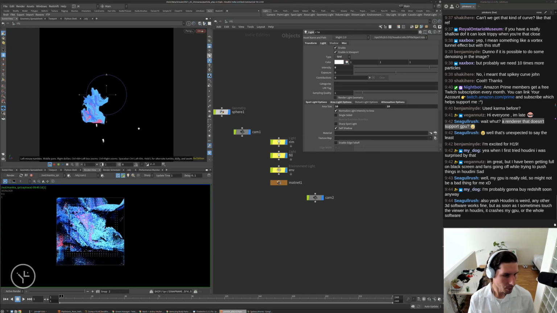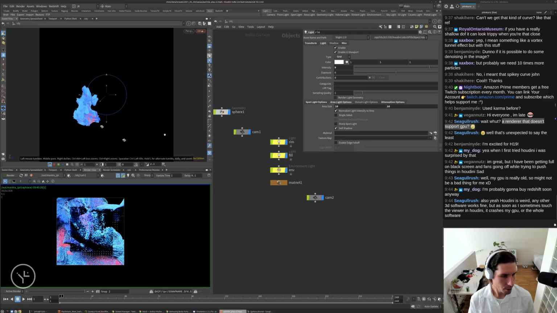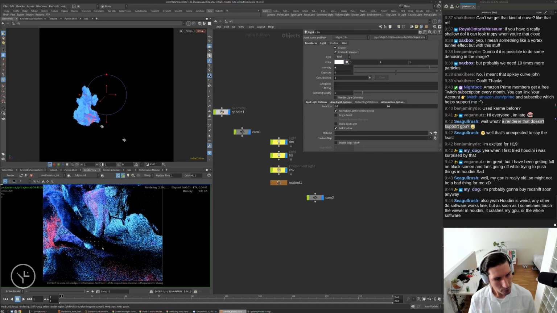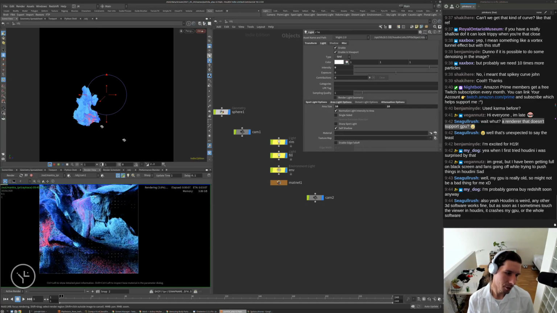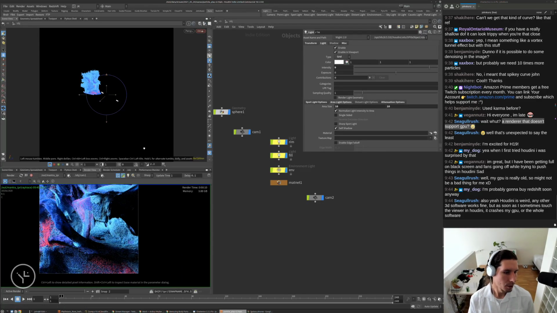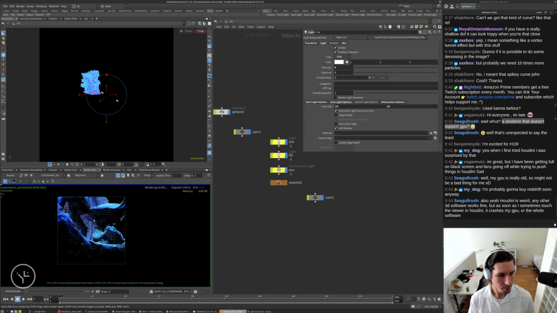So I'm trying out some new light directions. This could be interesting, like a darker vibe, darker scene or something like that.